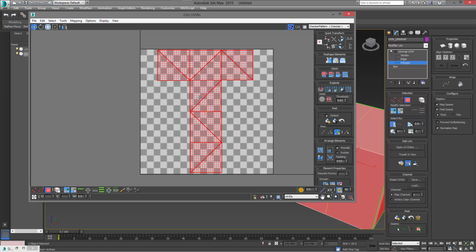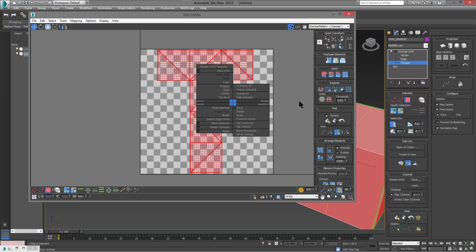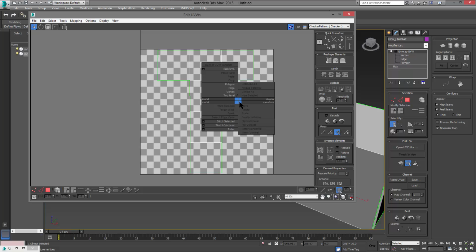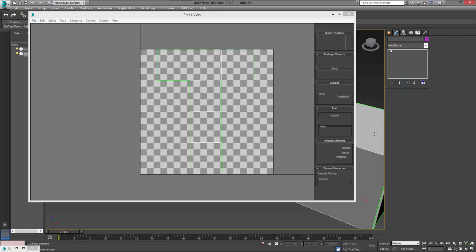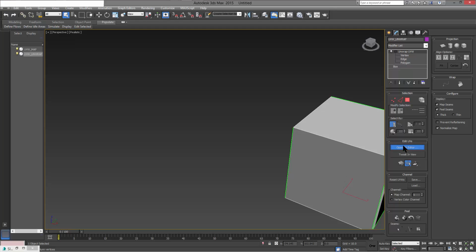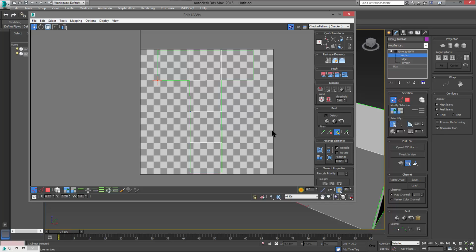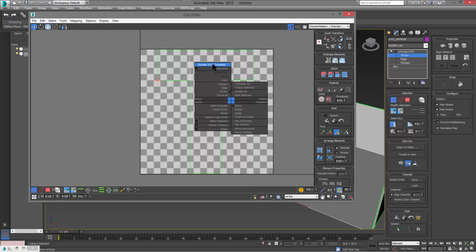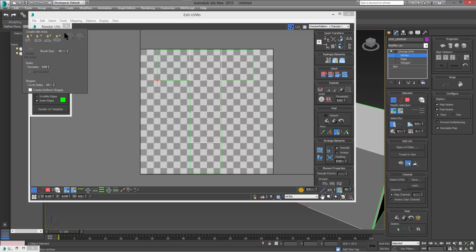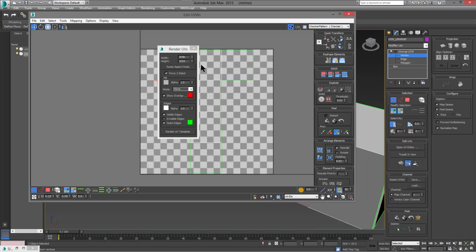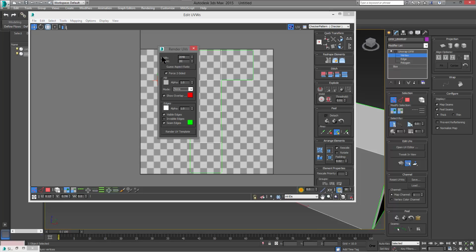So I've got this set up. I've got my box laid out flat. Actually, I'm going to come in here and go to the top level mode of my unwrap. I'm going to right click inside of my UV editor. Let's make sure I select my object. So it's selected, got my object selected. So what I'm going to do inside of my UV editor, make sure my UV editor is open, I'm going to right click and I'm going to say render UVW template. And let's do this template at 2048. Get a nice 2K texture. So it's 2048, and I'm going to say render UV template.